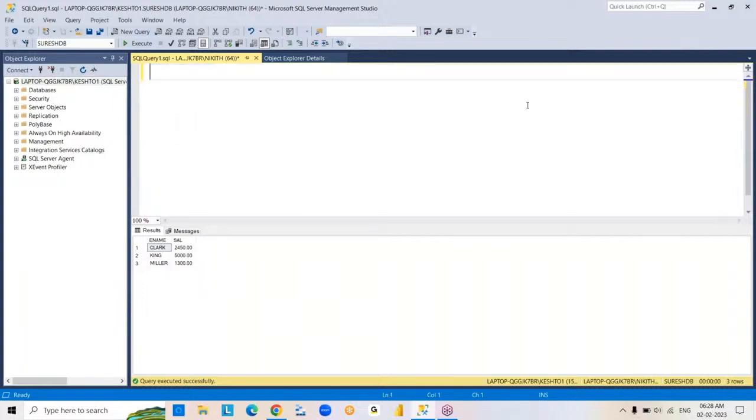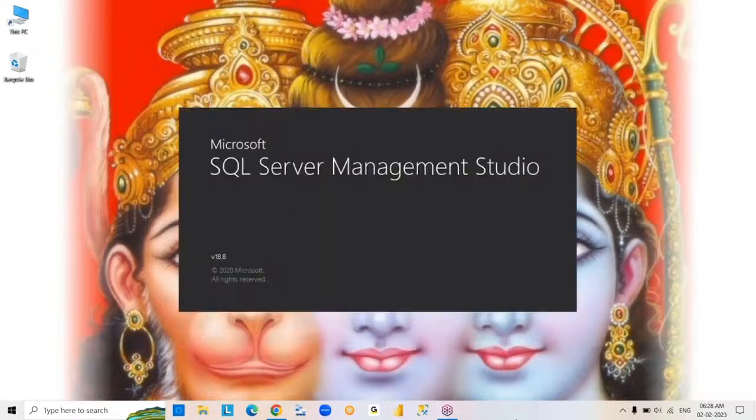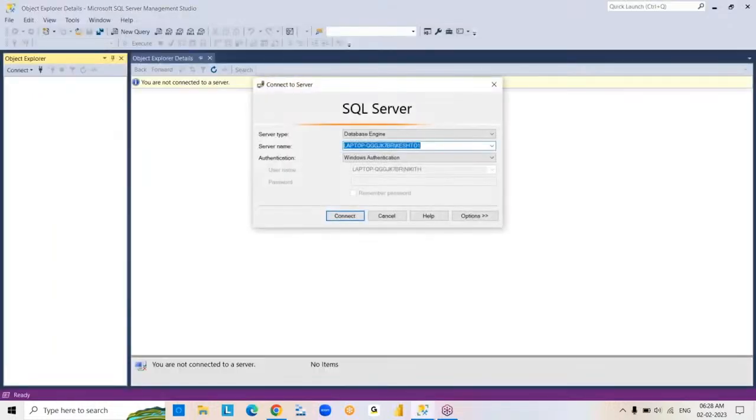So now coming to the next scenario. Close this Management Studio. Open it. So now we are connecting to Management Studio. You can see authentications.